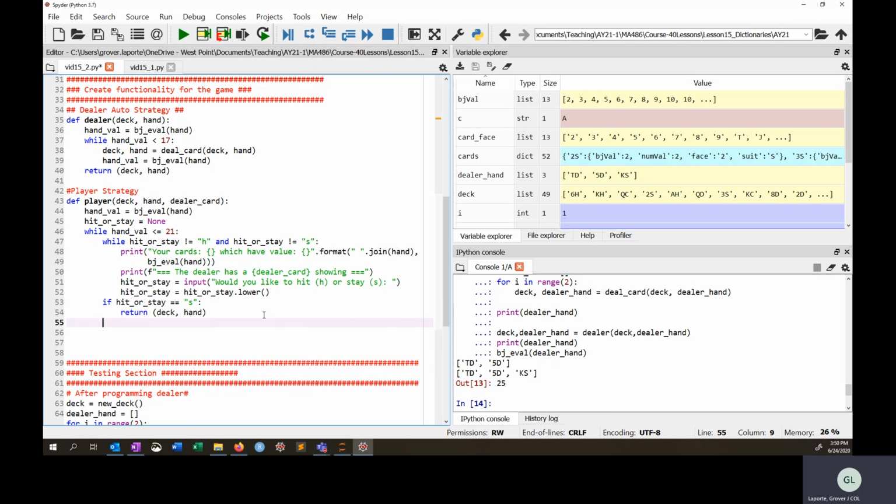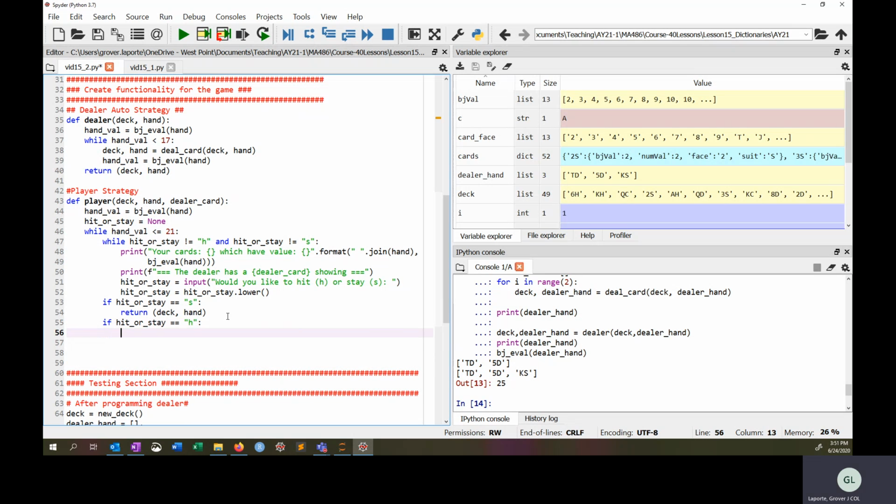And next one is if hit or stay. Should probably put an L. Be nothing else, right? It's going to be one of two just because of this while loop. But I'm fine with this.